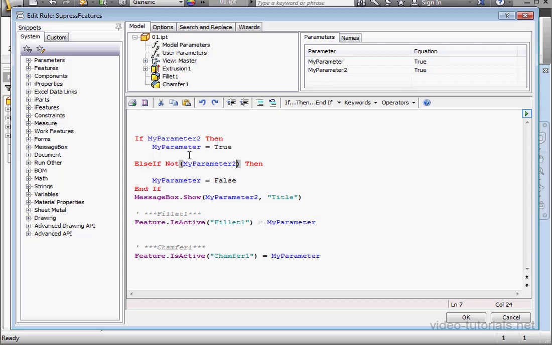So basically, what's going to happen now? If the variable myParameter2 stores the value of true, this line of code will execute. If the variable myParameter2 stores the value false, then this expression here will return true. And this line of code will execute.